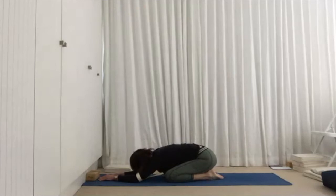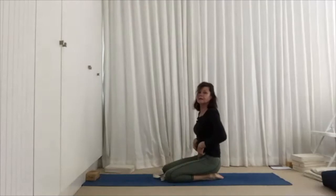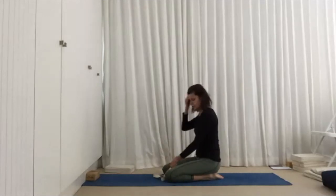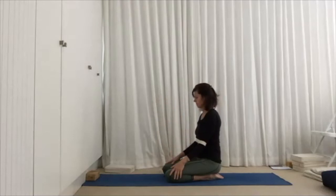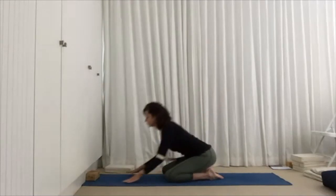Breathe. Check in on the breath. Did you hold the breath? Was the breath sharp? Was it flowing? Check in, because it's a good indicator of whether tension has crept into the place. One more.